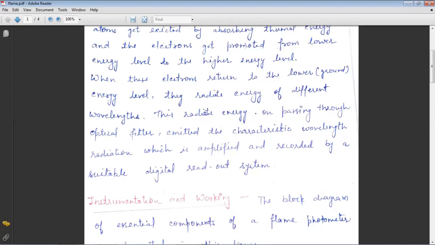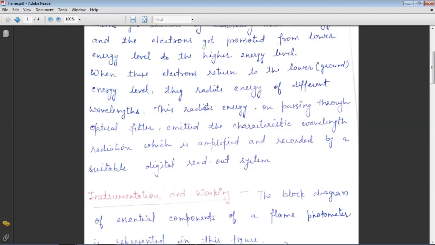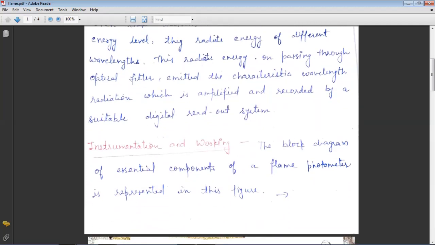Here, when a metal salt solution is burned, the metal provides a colored flame, as we discussed here. Each metal ion gives a different color flame because they have different wavelengths. So the flame test can therefore be used to test for the absence or presence of a metal ion. Okay, so now come to the instrumentation and the working process.